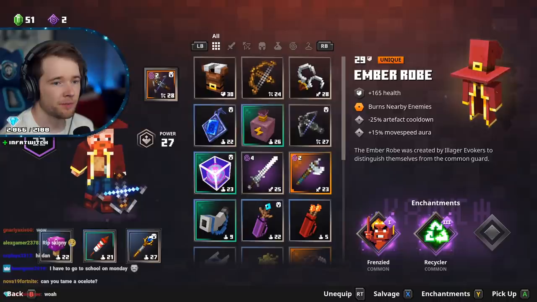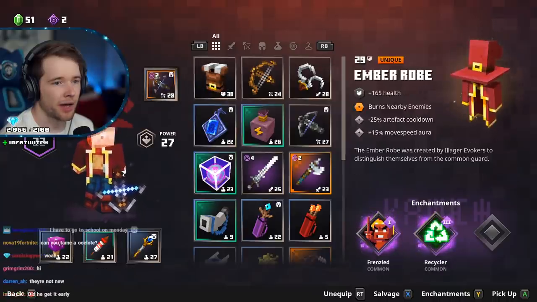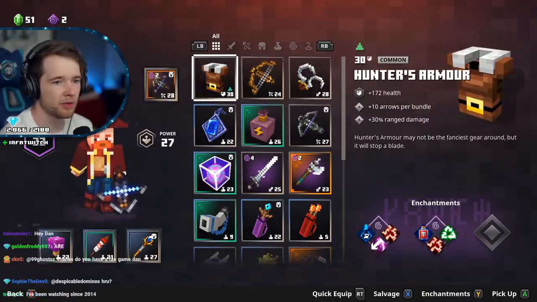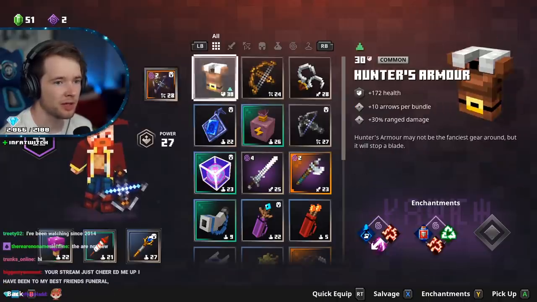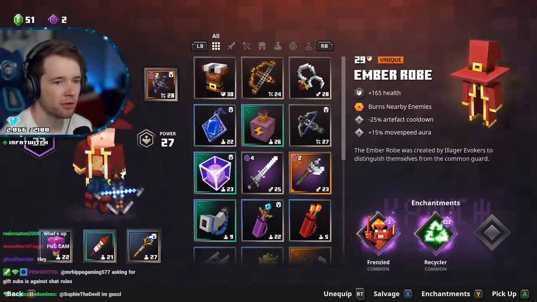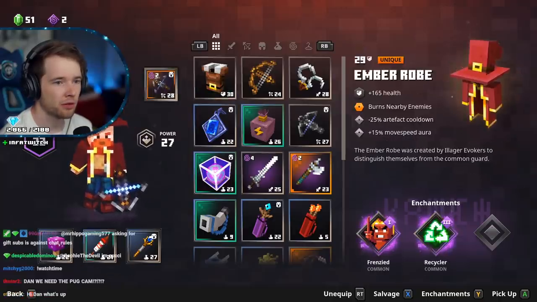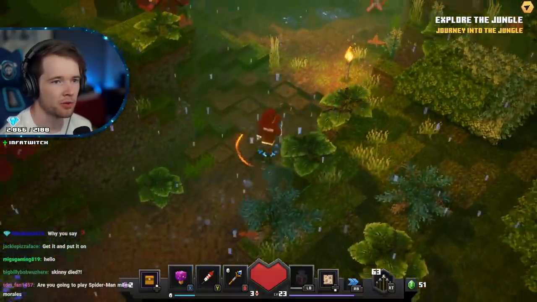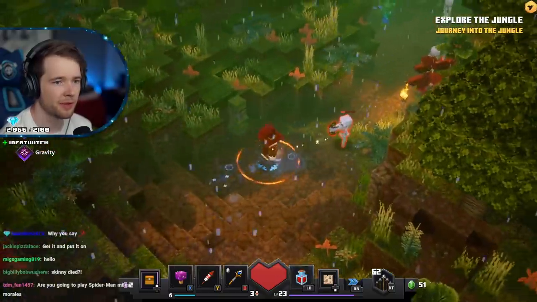The thing is... Oh no, I actually think... I like keeping this because it's a legendary, but Hunter's armor, it's only a common, but it's level 30 and gives me more health. It only gives me 7 more health. But the unique one gives you burns on enemies. I'm gonna keep it for now.